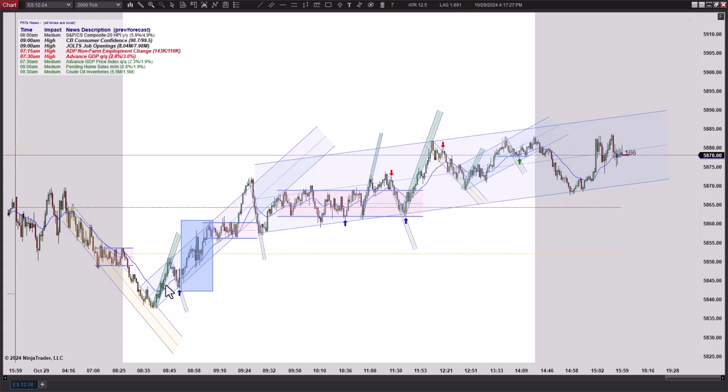This is mostly uphill, but very flat. It's not a real strong trend, but it is an upwards trend, and it pretty much played out all day long. That's how I saw it.